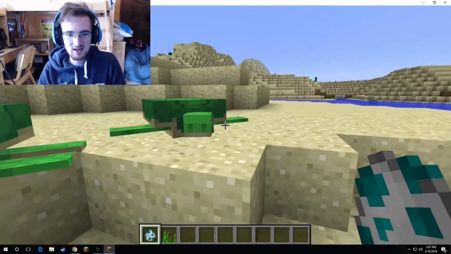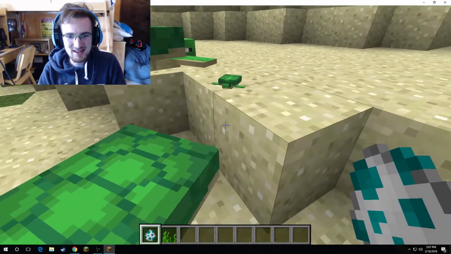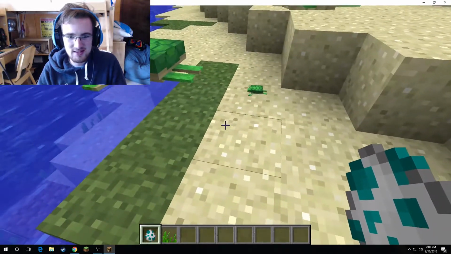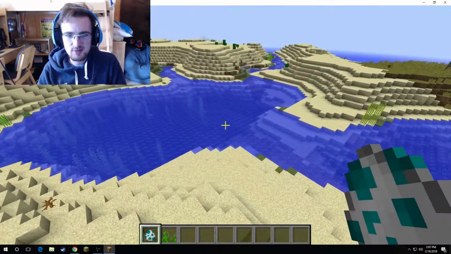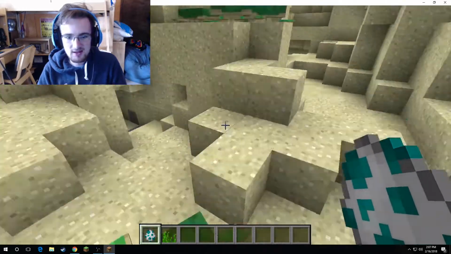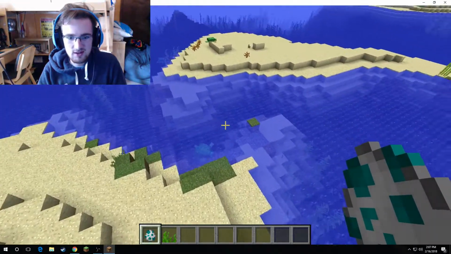Alright, let's see. Alright, so we can spawn a turtle with that. Whoa! Look how tiny that thing is. What? That is awesome. Look at that. Alright, so it appears that you can get baby turtles. I think there's also eggs that spawn, and maybe I'll have to go look at that in a sec to see if we can figure out how to get those exactly. But yeah, it looks like we got more turtles over here.